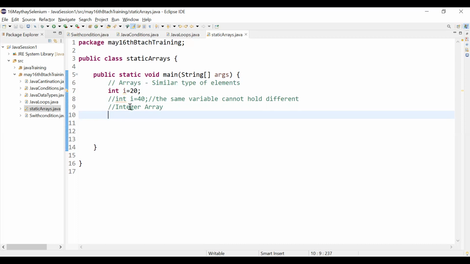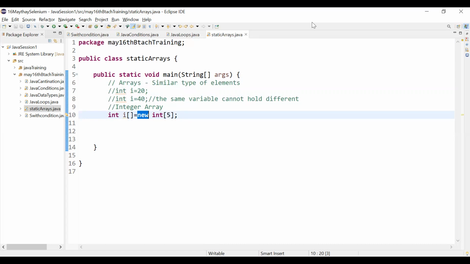And how do we declare an array? Int I, that's how we declare the array. If it's a single one, it's int I, and then what do you do? Then there is the new keyword, and then again the integer, and you have to give a static size. So we declare the size of the array. For example, the size of the array is, let's say, 5. We have already declared this variable, so that's the reason it's given. This new is an operator which will help you to allocate the memory.